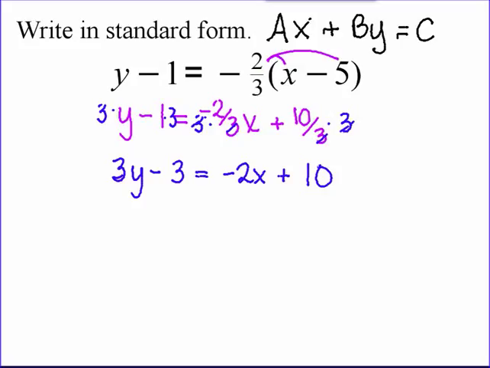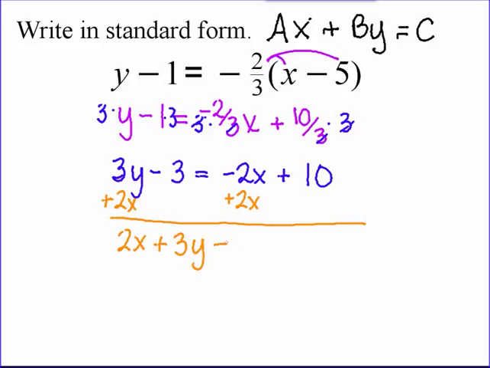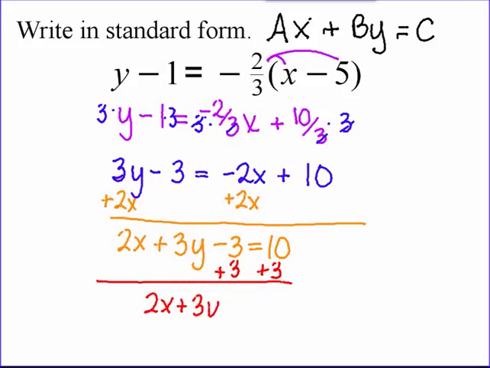That's your whole goal. So then my next step will be to remember I need to get the x's and the y's on one side, the numbers on the other. If you notice, the x's and y's are on opposite sides, so I'm going to add 2x to both sides. Reason being, the x was negative, so I want to make it positive. So I've got 2x plus 3y minus 3 equals 10. What's the final thing I need to do? Add 3 to the other side. And so I've got 2x plus 3y equals 13.